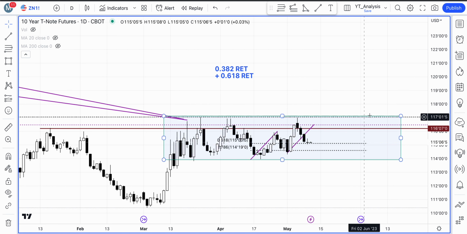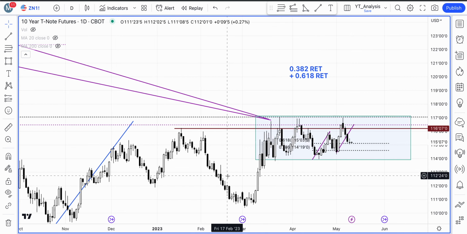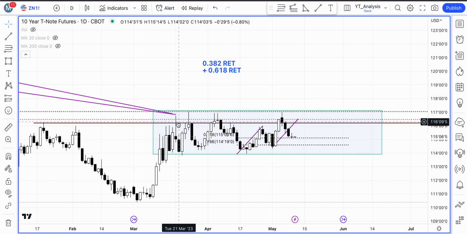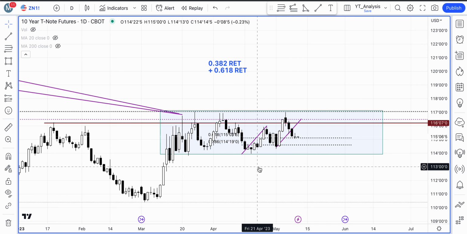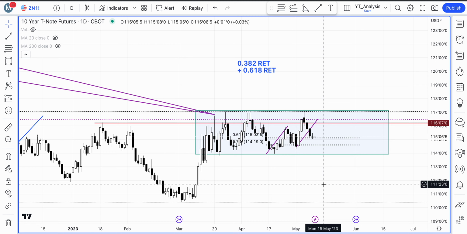20th of March has gone nowhere. It's just been in a sideways range. And whenever the markets go in a range for a fairly extended time, the breakouts in either direction are usually fairly explosive. So it's just an indication that it's like a calm before the storm. We have to be paying really close attention to these levels and these pattern formations that we are looking at here. So guys, this is what we are watching in the bond markets, United States bond markets.